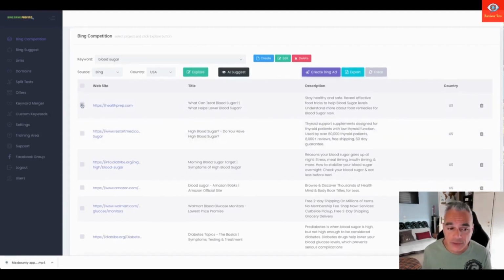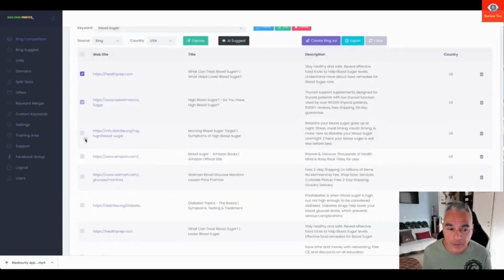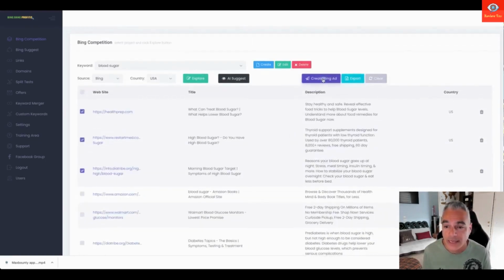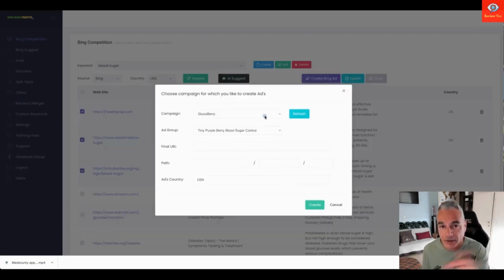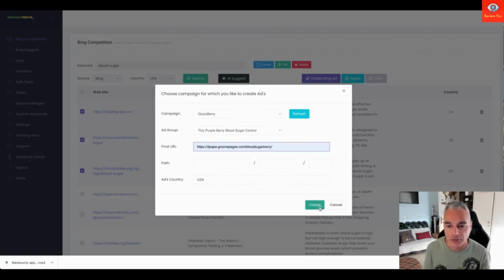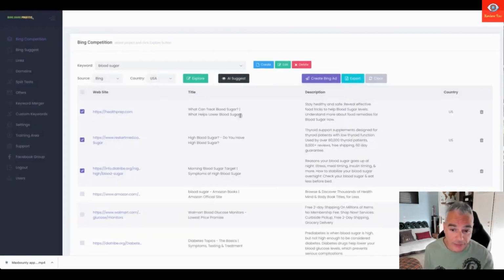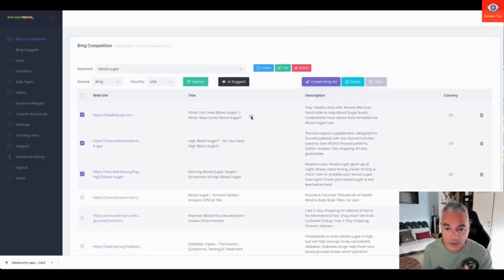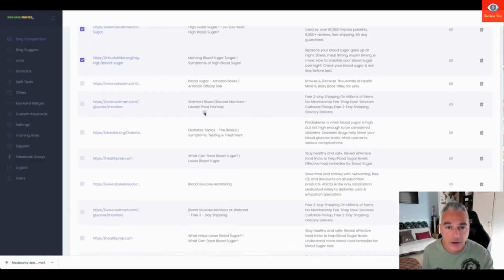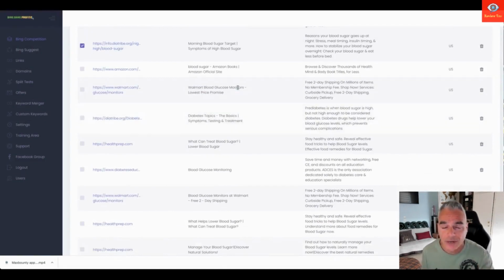So the way that this works is that once we choose the ad copies that we want, we can go ahead and create a Bing ad inside our existing ads account in Microsoft Ads, where we're going to be able to push these to the specific ad and then just create, and we'll push it over. So by using this method, we're uncovering new ads that your competition is running right now.